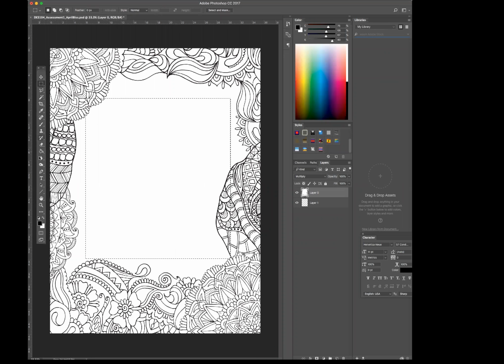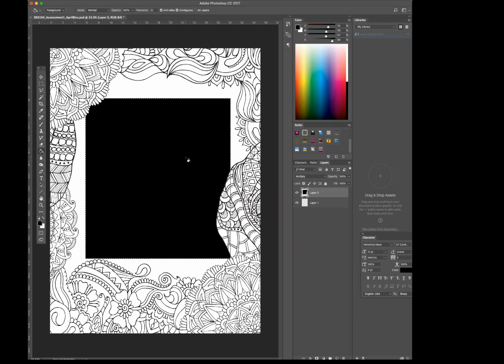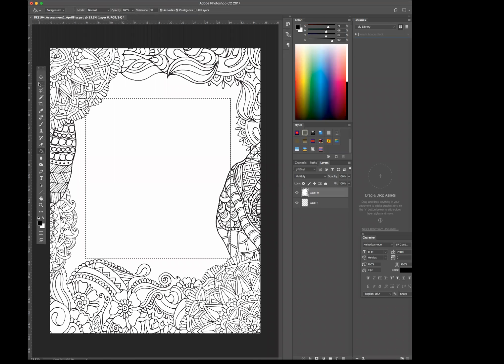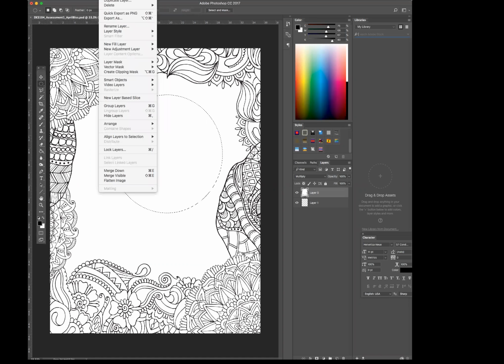If I were to just want to color this space and I have this selected, I can just take my paint bucket and dump it in there like that. Anytime you want to undo the selection, just hit tab or click outside of it. Same thing with the circle, the elliptical marquee tool is the same thing, only a circle. The same thing goes for this as well. You can do some really neat things with this.